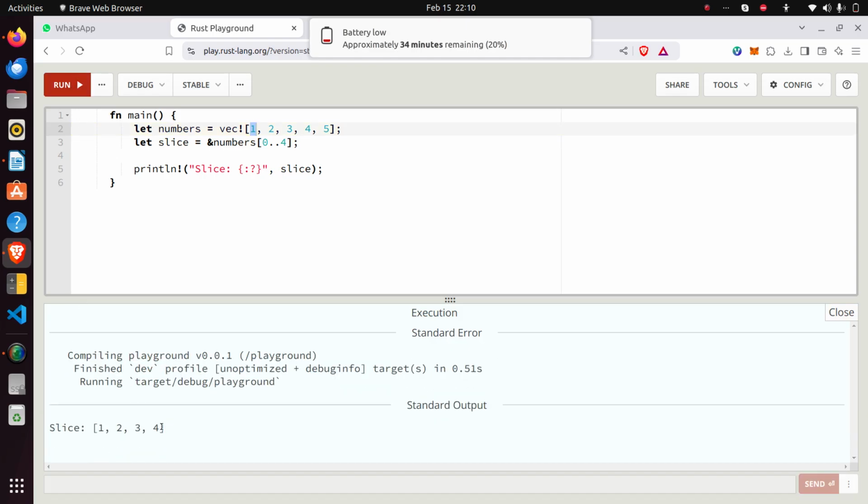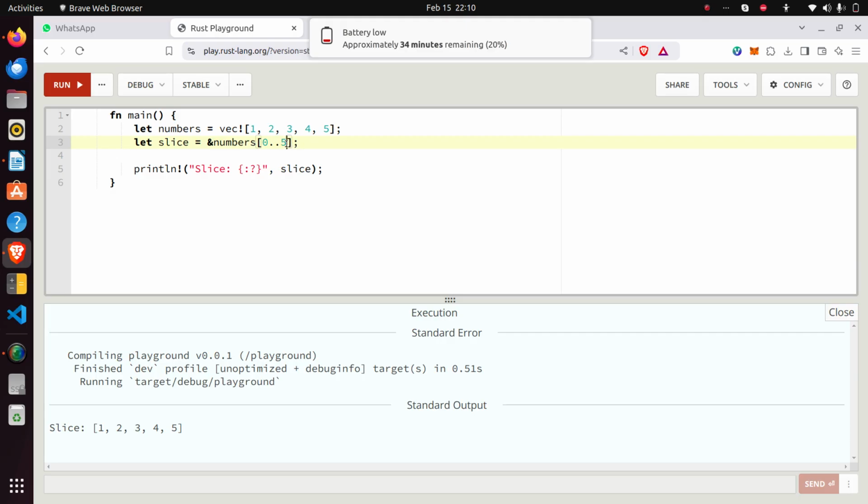And if I change it, it prints 1 2 3 4 5. So this is from index 0 to index 5, that is 0 1 2 3 4. The last index we write here is not included, so with 5 it will print only up to index 4.